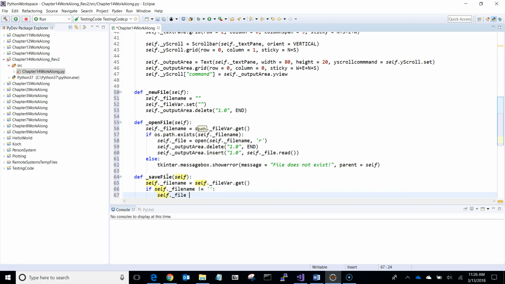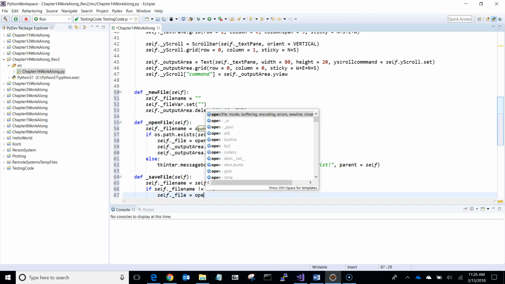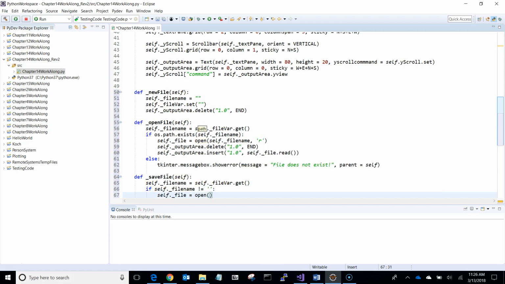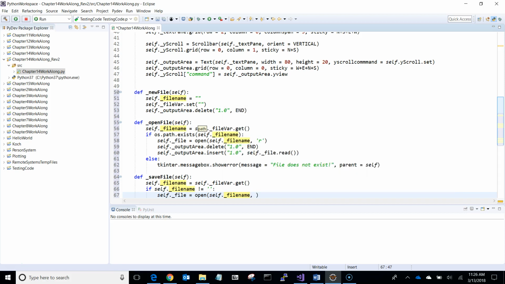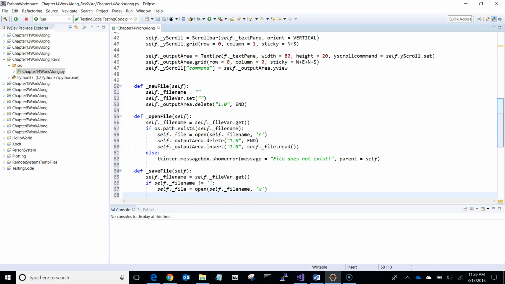underscore file equals open, opening paren, and we're going to grab the self.underscore file name, comma, and then single quote W single quote to say that we're going to write to the file, and then we're going to grab everything out of our text area. So what are we going to write?